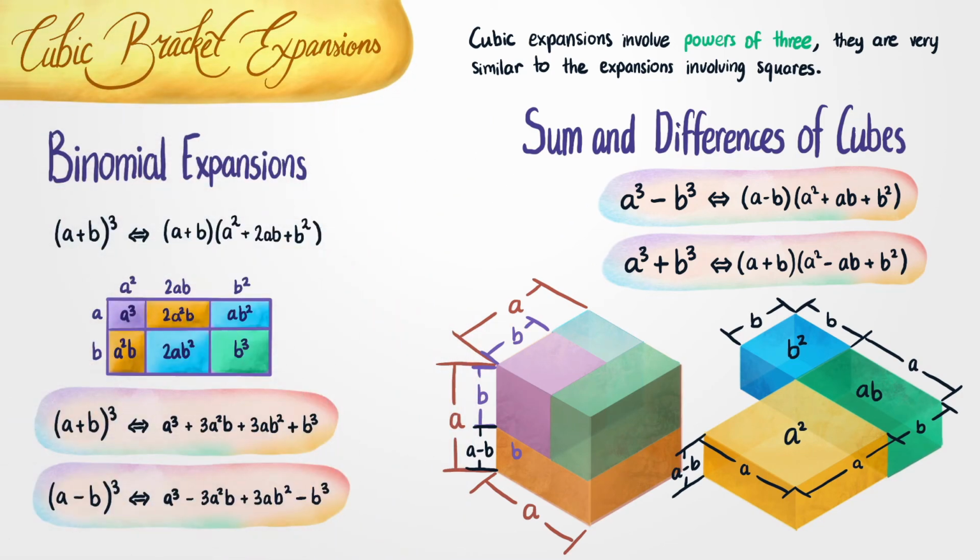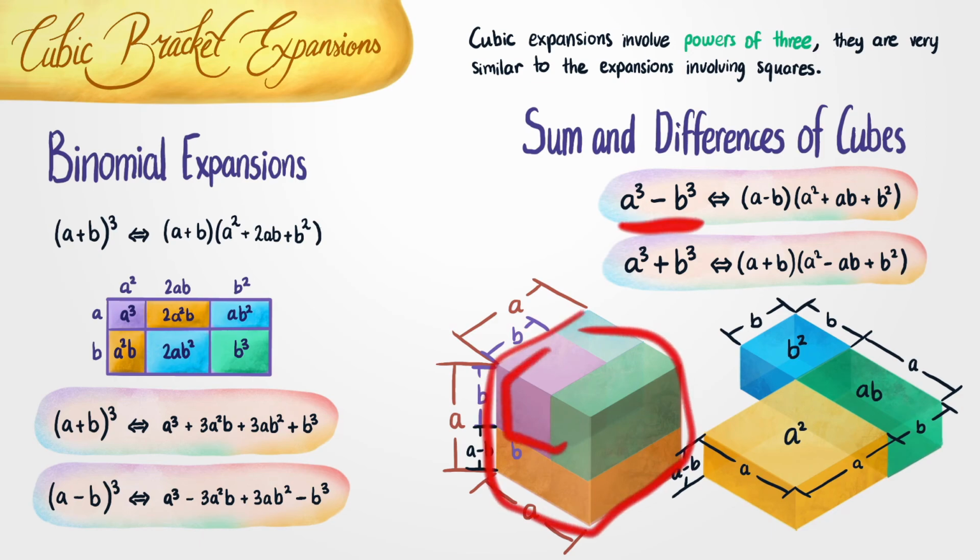So in this lesson, we first learned that if you expand a plus b all to the power of 3, you get a plus b times a squared plus 2ab plus b squared. We then saw that if you swap b for minus b, you can also write it in this form here, which is a cubed minus 3a squared b plus 3ab squared minus b cubed. Notice that whenever the power is odd, we get a negative sign. We then turned our attention to the difference of two cubes, which is the volume of this outer cube minus the volume of this inner cube.